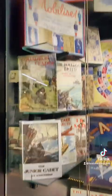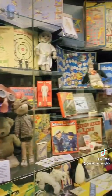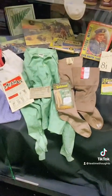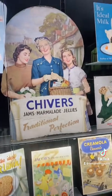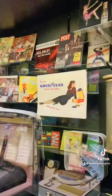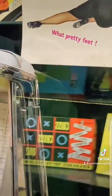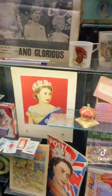There was also this super cute little vintage cartoon mouse, and I just wish we could have learned more about him. Then we start from the 1940s, and obviously we have a big emphasis on World War II, and it's interesting to see how brands both advertise their products and efforts to raise funds for the war. In the 1950s, we start to see more of a familial emphasis in branding, but there's also the opposite side of that, which tended to be more of an emphasis on, well, you get the idea. There's also a great deal of royal family advertising as well.